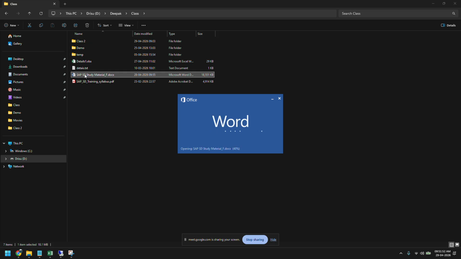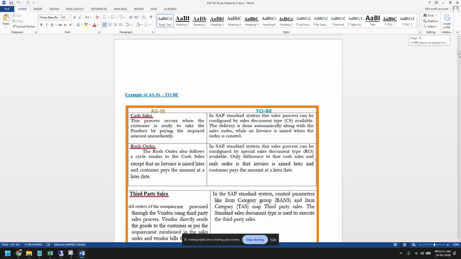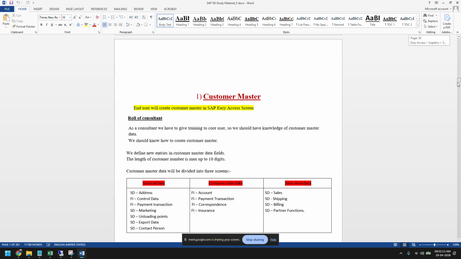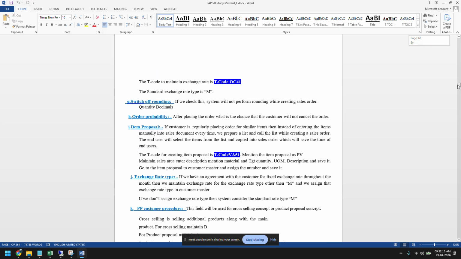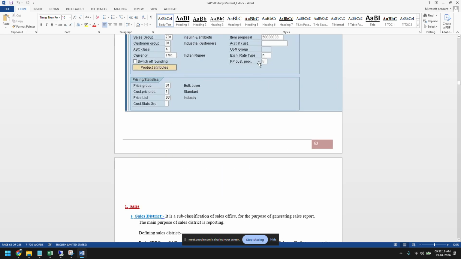And don't do that config. Don't go with that BP config, that nobody will ask you actually. If you want to learn, that's fine, you can spend some time. But first, create some basic transactions. Create some customer, create some material, create some sales order. For the initial days, if you are able to create sales order and delivery, that is also enough. If you want to learn BP and all, that is fine. But BP itself is a big config.